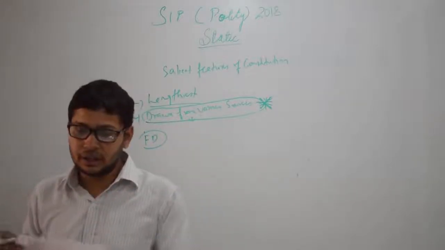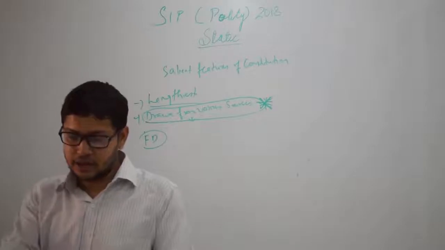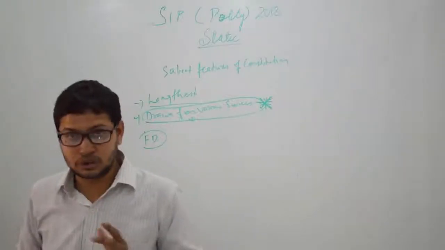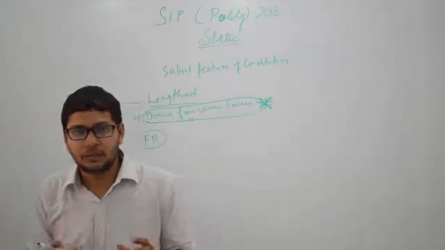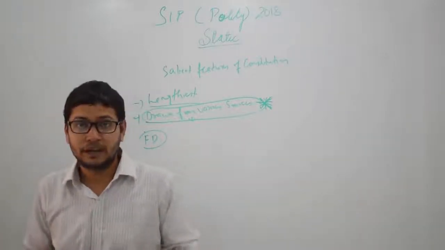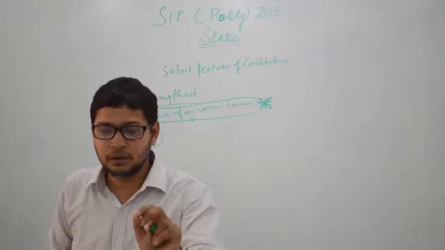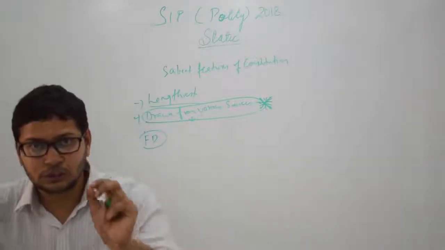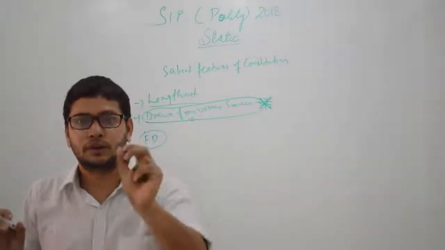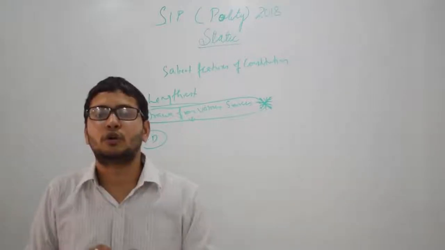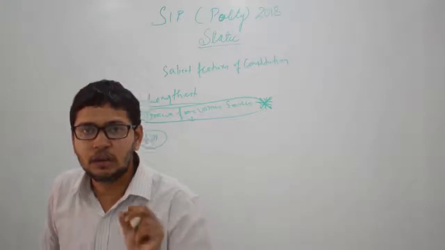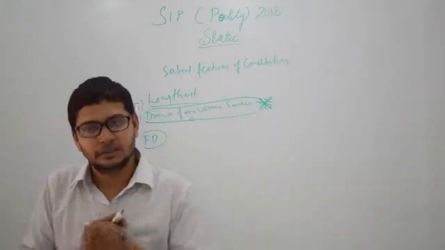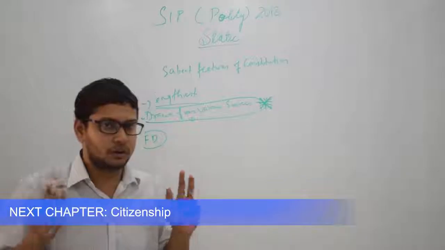Second important thing in this chapter is about the sources, like from which source a part of the Constitution is drawn, right? Two things most important in the chapter: the various sources from which chapters or provisions of the Constitution are borrowed. Second thing, the names of all the schedules and what they contain. The rest I have told already.